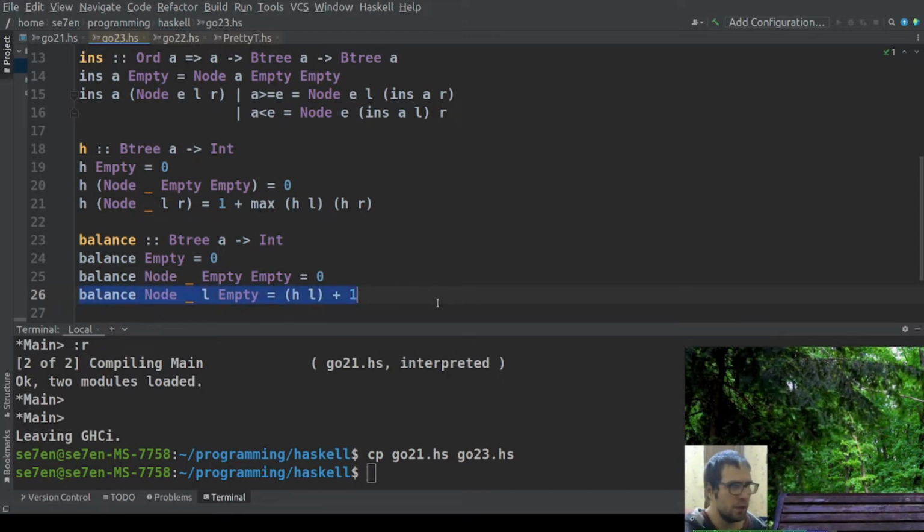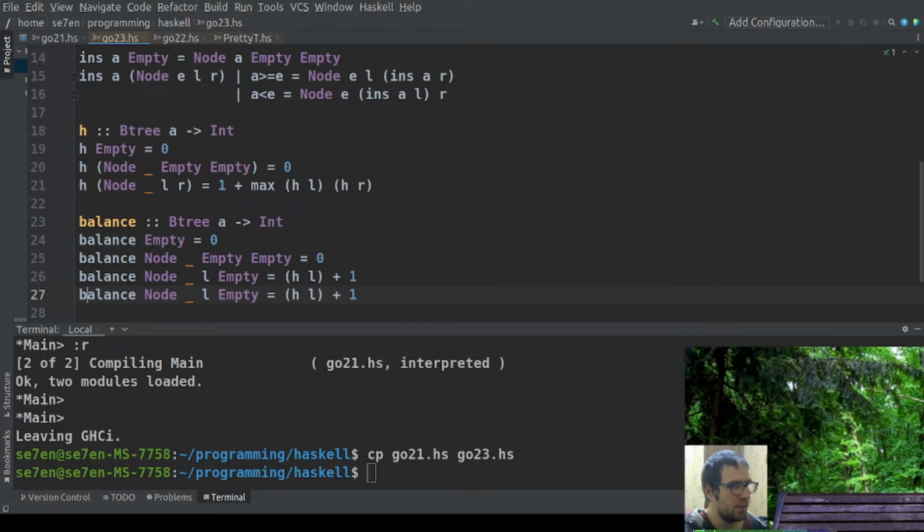And also the symmetric case, when we have an empty left and a not empty right tree. In this case we also can say that this is the height of the right tree plus 1.